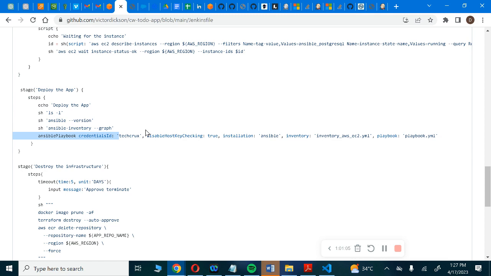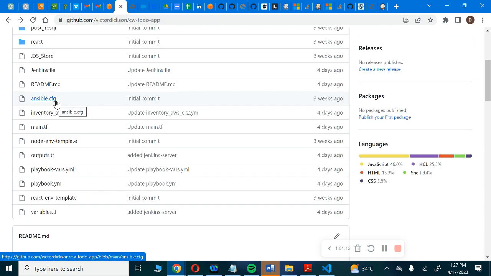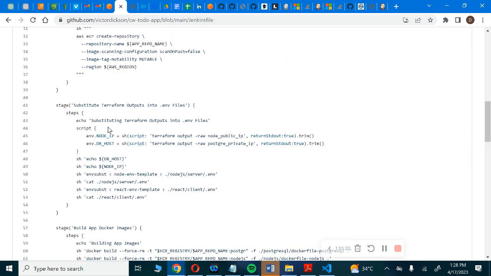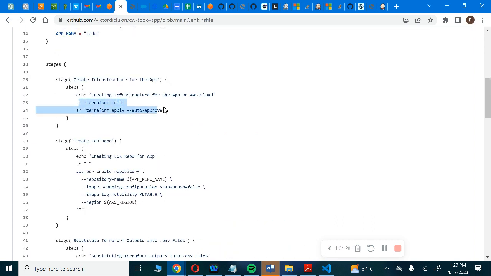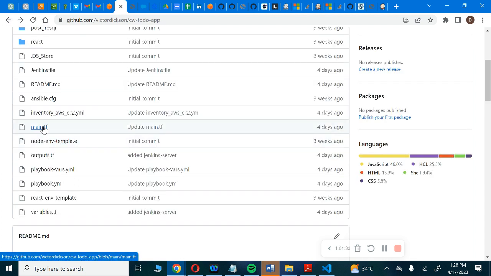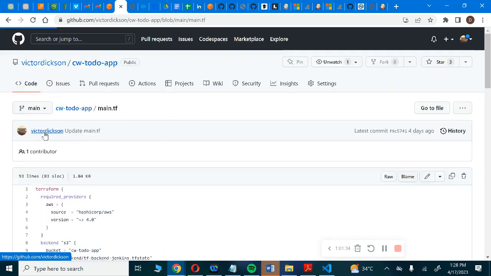The key pair that was defined when you were creating the instance. If I go back, it's simple: this EC2 instance is created using Terraform in the Terraform init part that we run on Jenkins. The Terraform apply will create all the EC2 instances and all the resources defined in the main.tf.